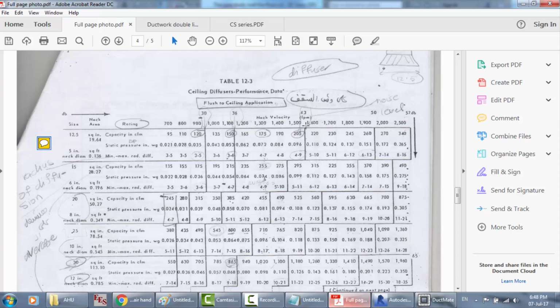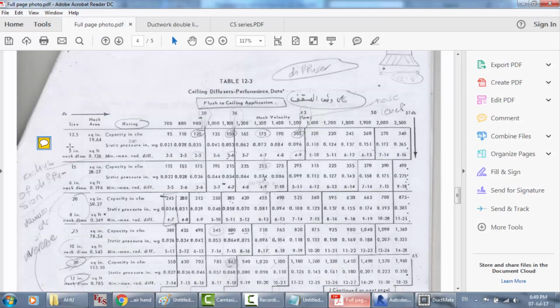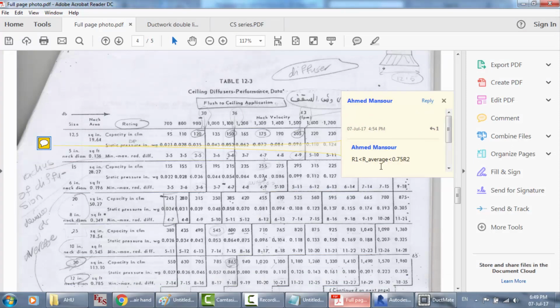and please be careful when you select the CFM based on the decibel. Notice that if the decibel changes, the footprint changes, and you have to get the standard or the available size of the diffuser according to the equation, and here R1 and R2 to get the best distribution based on this.